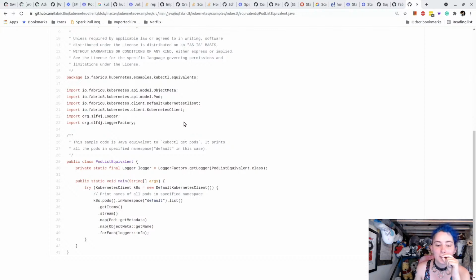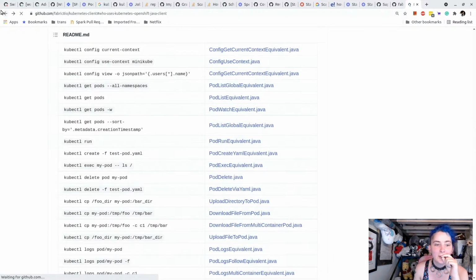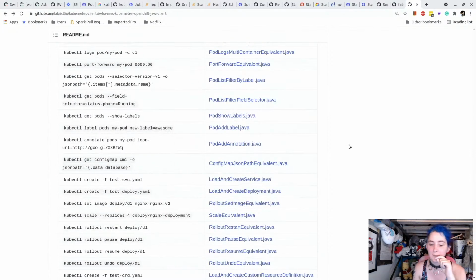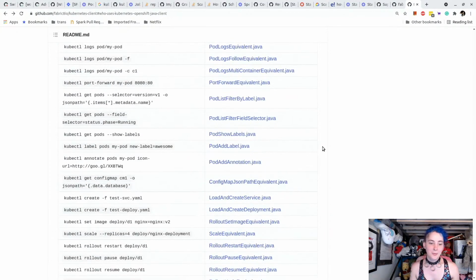Pretty close. Okay. So the default Kubernetes client. Oh.